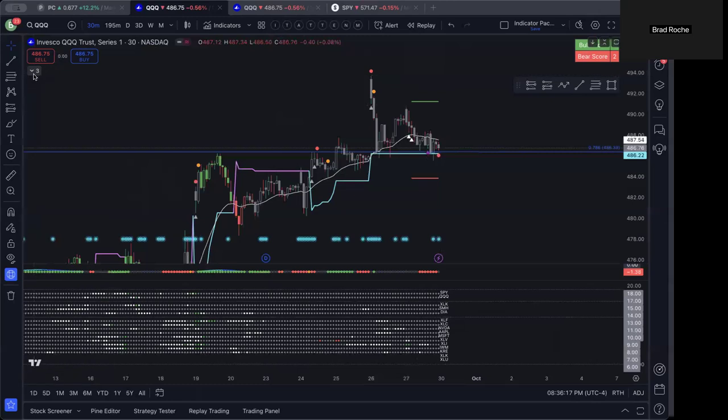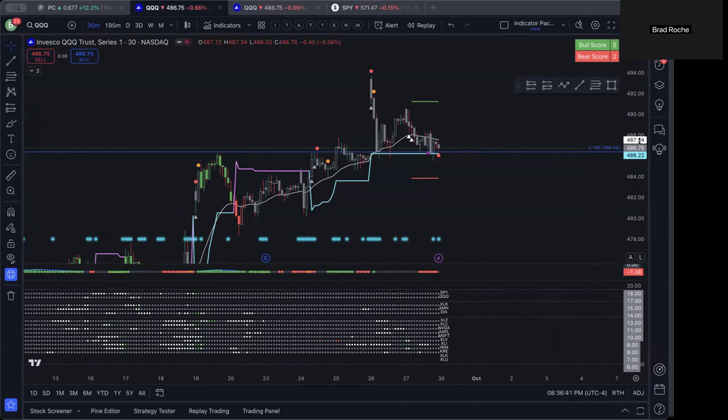Okay. So on top of that, what else do we have for the lifetime package holders? The next thing is the bull and bear score. This one is going to grade the chart on a score of 10. It's going to give the bulls, so bullish, thinking that the chart is going to head higher, or bearish, thinking that the chart is going to head lower. It gives you a score out of 10, the best possible score is 10.